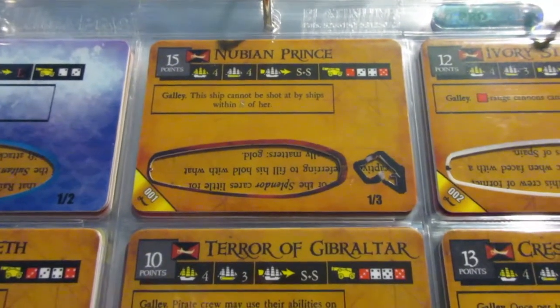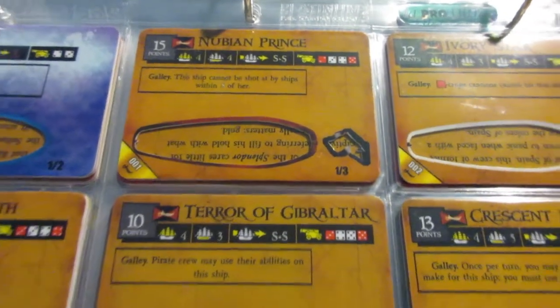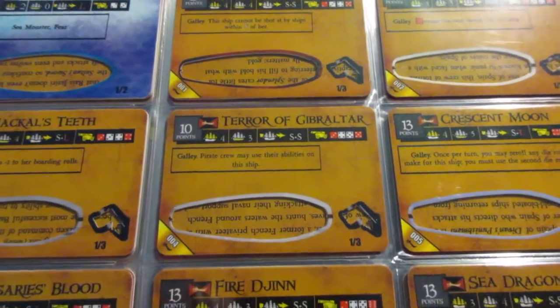This will be about Barbary Corsair ships. So the Barbary Corsairs were the first of the minor factions. They came out in Barbary Coast, the fourth set, released back in 2005.